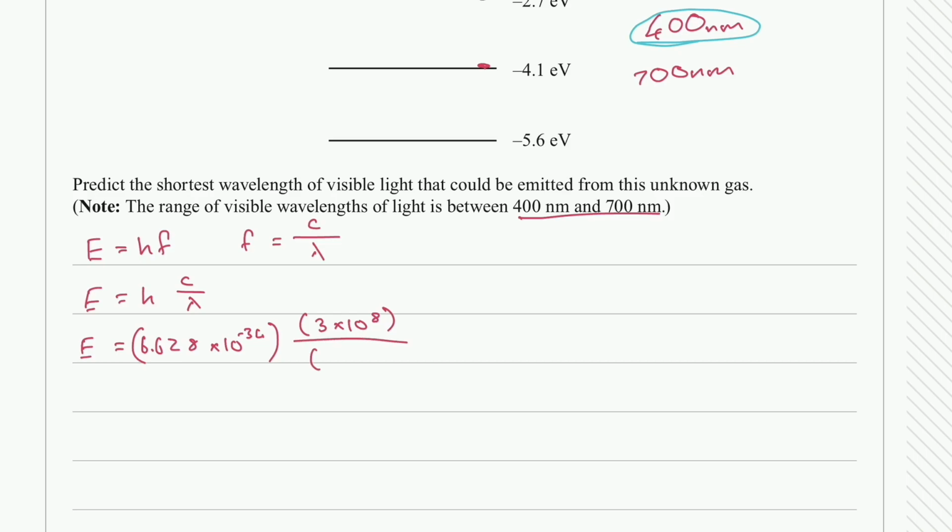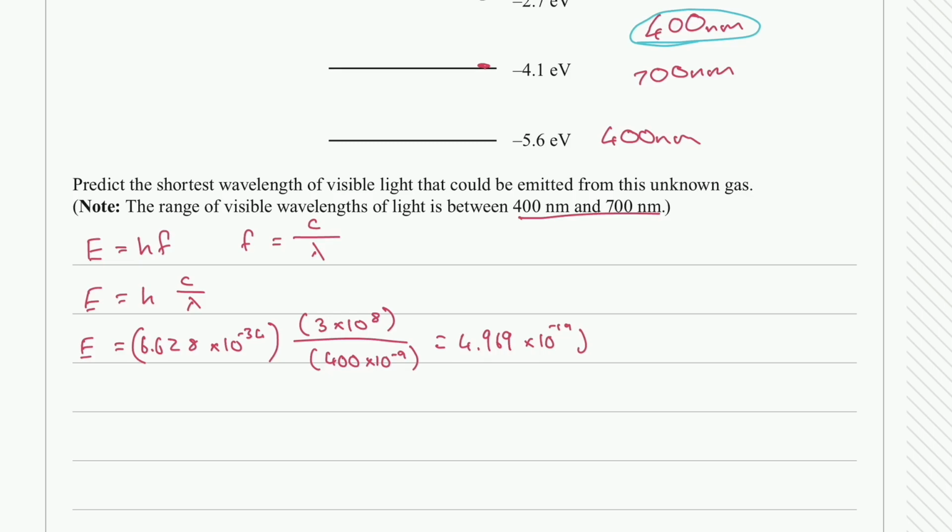the wavelength. Now remember, 400 nanometers is not in the correct units when we're using a constant. Planck's constant has meters in it, so if we were to punch just 400 in, it would be incorrect. We need to convert nanometers to meters. The conversion, if you look in your formula book, is times 10^-9. And there's our formula. We can punch that in and we get 4.969 × 10^-19 joules.